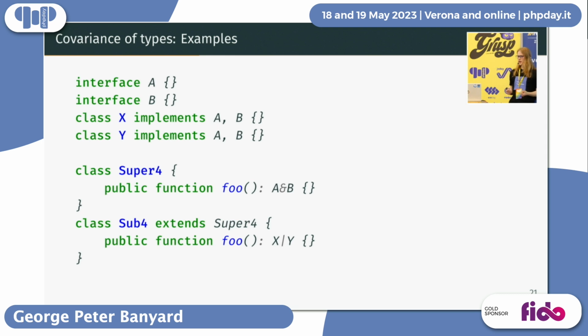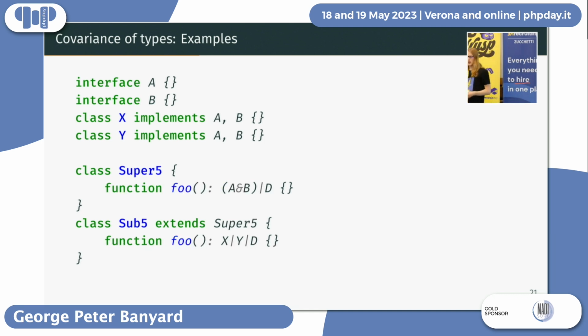In the same way, I can say, oh, I want something which implements A and B. This doesn't mean I can't return a union, because I have A here, I have B here, I have an intersection here, but both my X and my Y live within the intersection. Although they are concrete implementations and they are different, they live within the same space, therefore they are a subtype. Yeah, more examples: A and B, or D. We get back into the previous case where I can take either X or Y, because this satisfies the constraint of I am either A, or I'm B, or I'm A and B, or I can just have D.